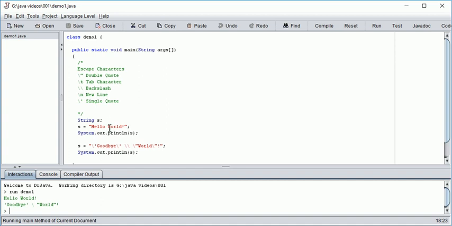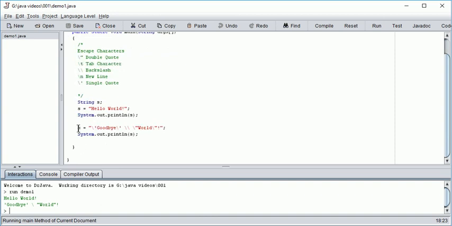So we know what a string variable is. We created a string variable called s. We assigned a value to that variable. We printed it out. Then we assigned a new value to the same variable, and we printed that out. Variables are very important because they can be changed, and you can assign any value you want to them at different times. And we'll be going over that a lot. But for now, this is all about strings and escape characters.